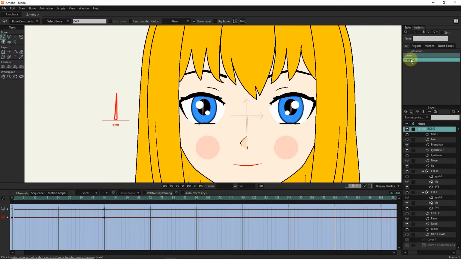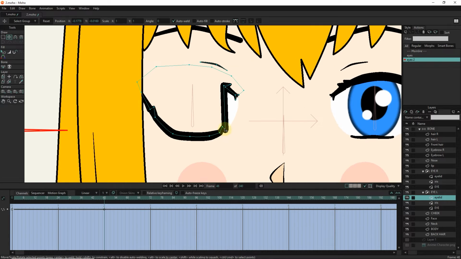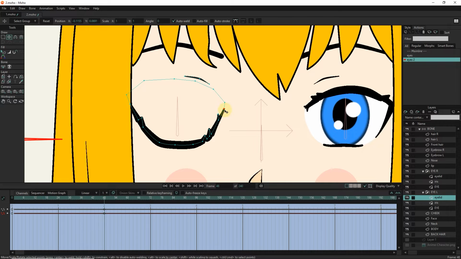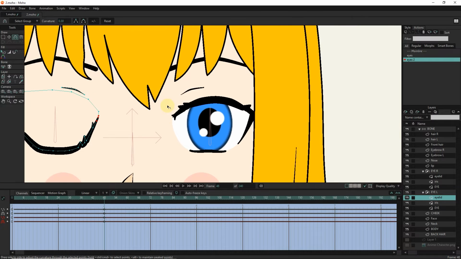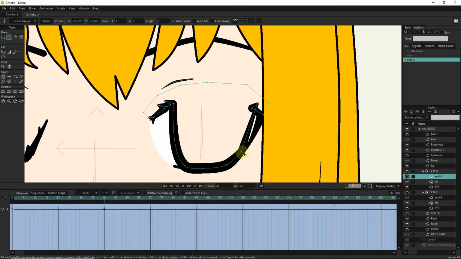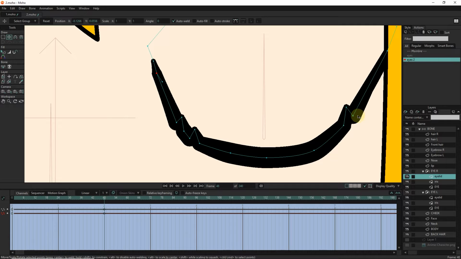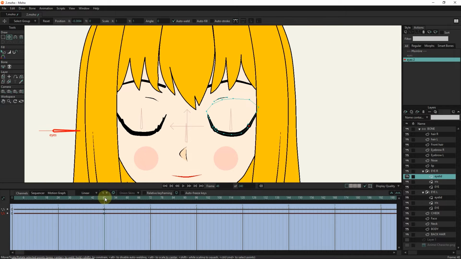In the action section, I click on Eyes 2 and put the slider at frame 48 and apply the changes. Now you can see that Smart Bone works for blinking and winking of the character.